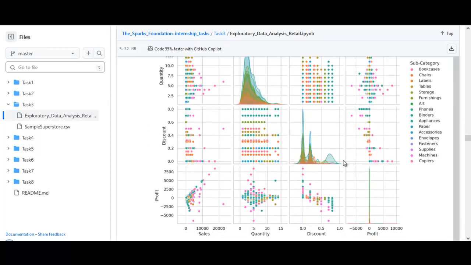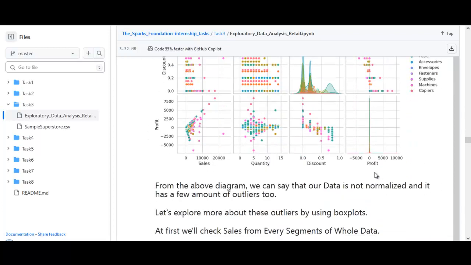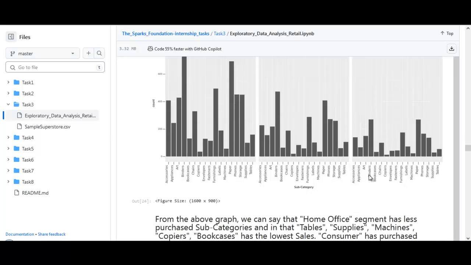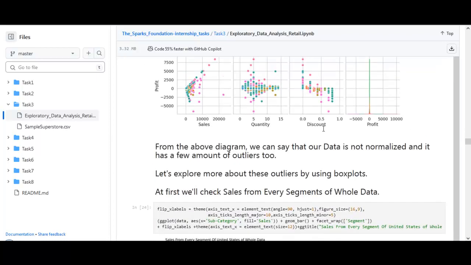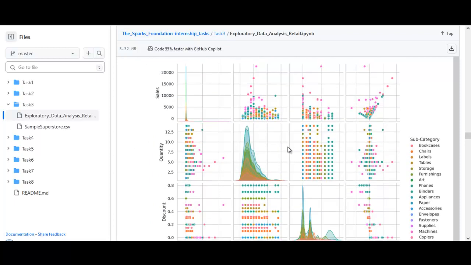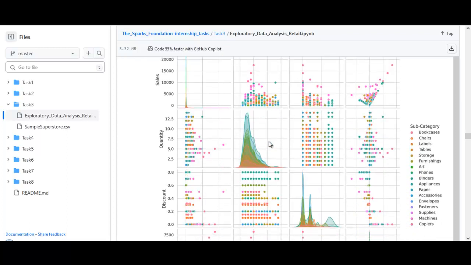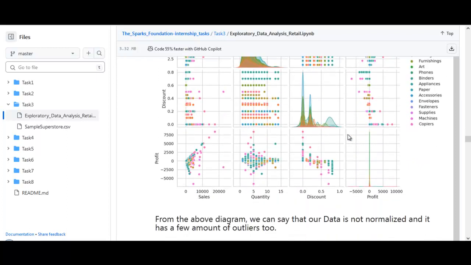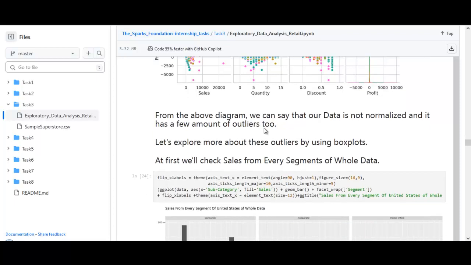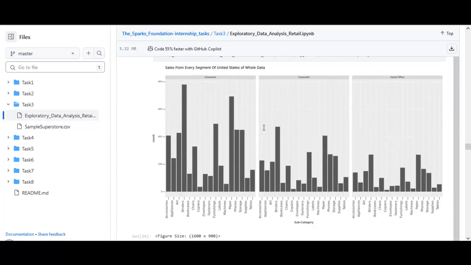And after that, we see the pair plot of subcategory, and from the above diagram we can say that our data is not normalized and it has a few outliers too. Let's explore more about these outliers by using box plots. At first, we will check sales from every segment of the whole data.